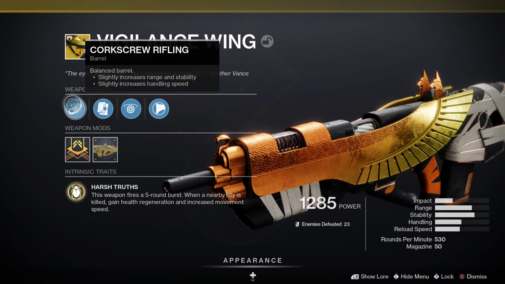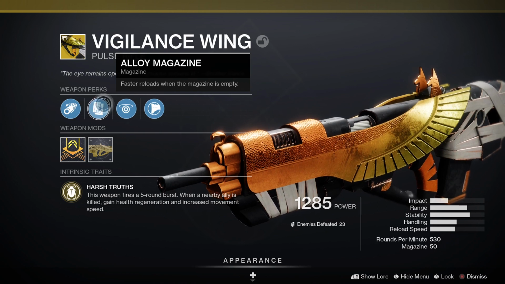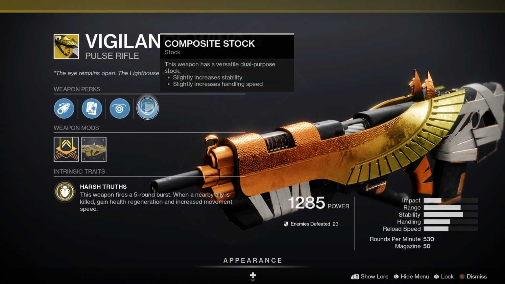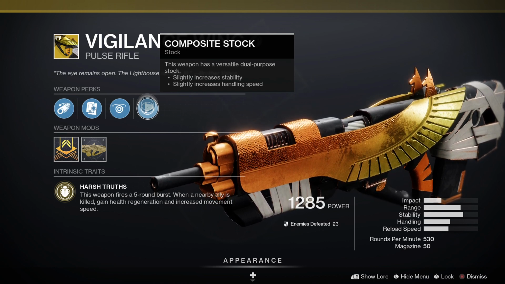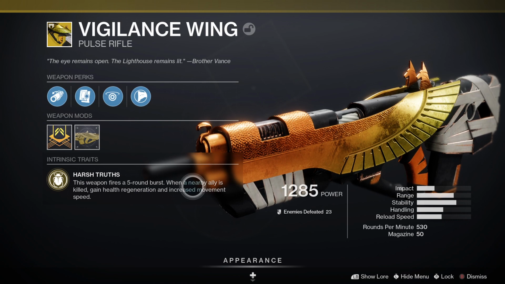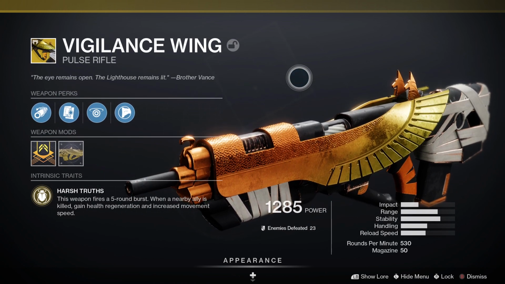Well, Vigilance Wing is an exotic kinetic pulse rifle. Checking out the stats, we've got 33 for impact, 64 for range, 64 for stability, 40 for handling, 46 for reload speed. It's a 530 rounds per minute pulse rifle with 30 in the magazine.